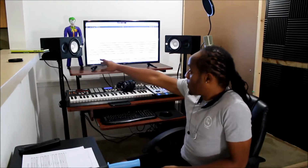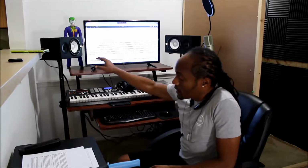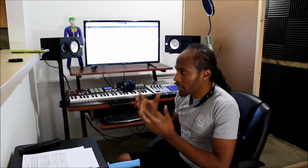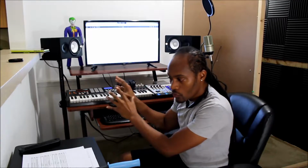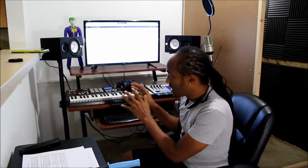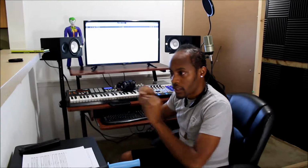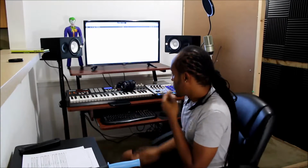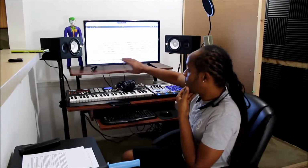By the way, going back to the speakers, one of the really amazing benefits of the speakers is you can hear all the noise, everything that you're making. And that may sound like a bad thing, because you're like, why the hell would I want to hear the noise? But that gives you the true sound of your instruments, of your vocals. And the muddy parts of that instrument or that sound, it lets you hear the rumble, so you are able to go in and clean it up pretty easy. Good speakers again. Alright, so $149 for the headphones.